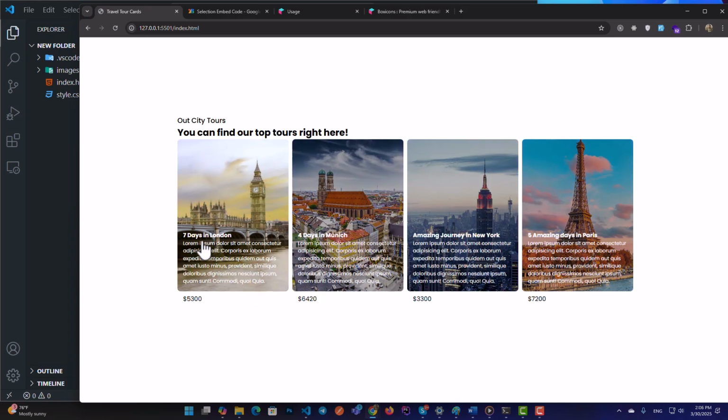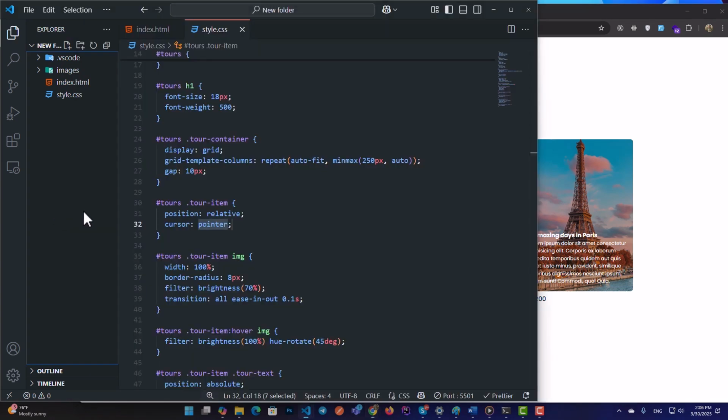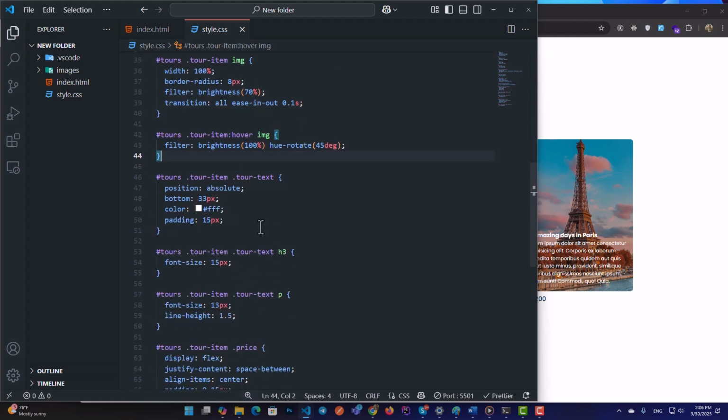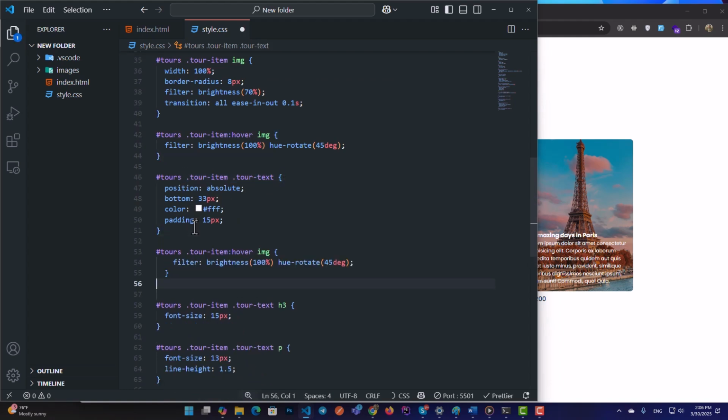Now I want this text box to move a little to the right when the user hovers. So again, I select these tour items. I'm gonna come under this tour text, paste it, and erase this one and this image.